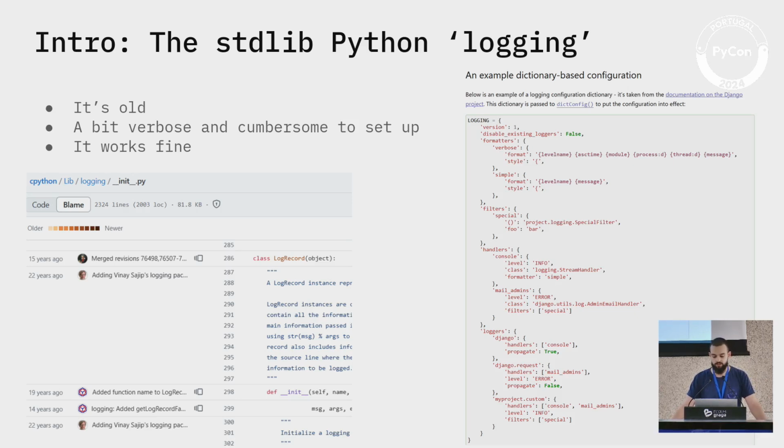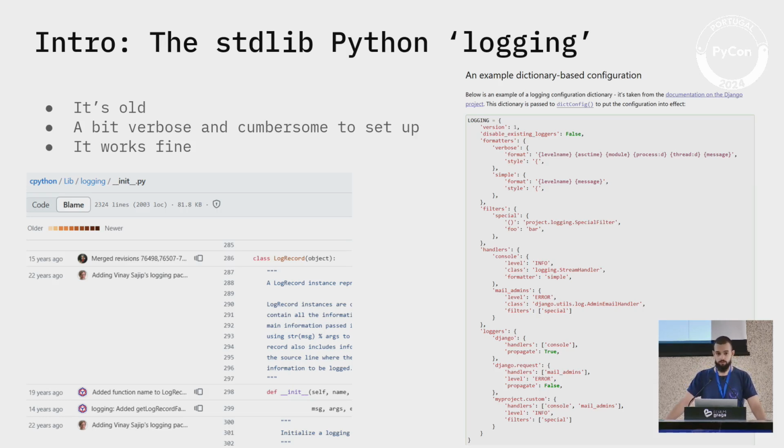So this is the standard library. You can import it with logging. It's a very old library. This is not necessarily bad. In fact, what you're seeing here, I don't know if you'll be able to see it from the back, is the GitHub repo for CPython, and you'll see that some of the Git blames are from 20 years ago. Again, not necessarily bad. In fact, I think it may prove the fact that reliable code can live for decades without necessarily requiring big changes.